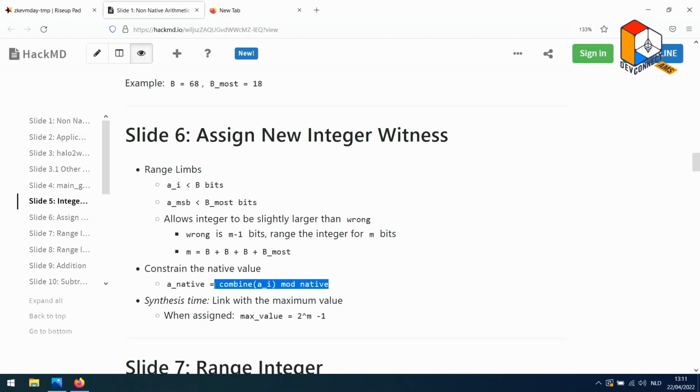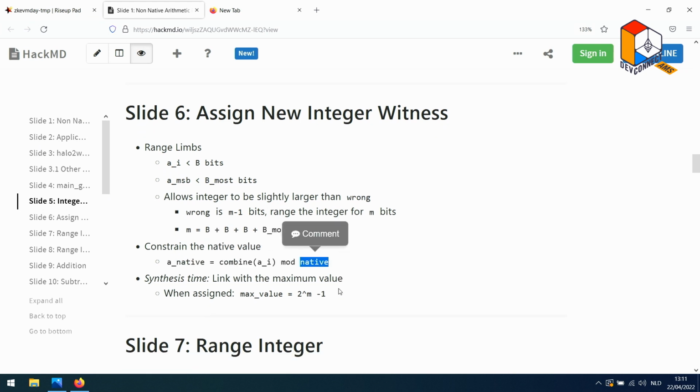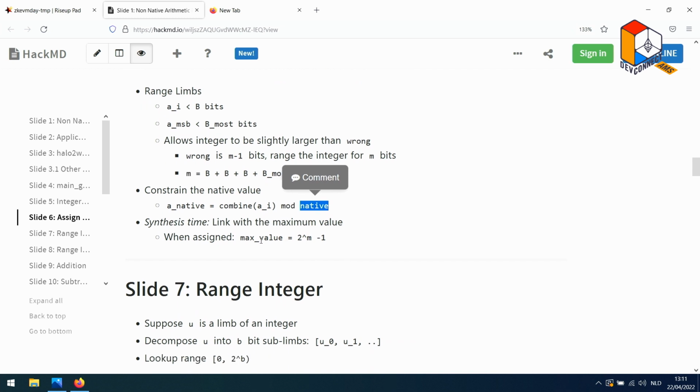This is trivial to compute because it is under the native field. Also at synthesis time, the maximum value will be assigned to 2 to the power m, which is the next power of 2 of the native value.